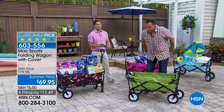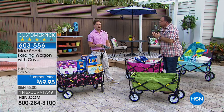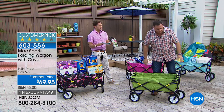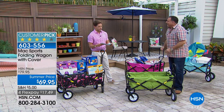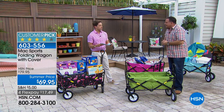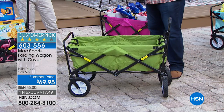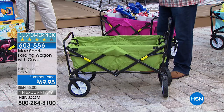For something that folds out that quickly, that smoothly, that automatically — the weight capacity is 150 pounds. Even I'm surprised by that; I've been using mine year after year and thought it would say 100. No, 150 — that's a big capacity, and it's very sturdy. Just like all the origami products we sell, this is all powder coated steel, so it's going to be corrosion resistant, chip resistant, and scratch resistant.